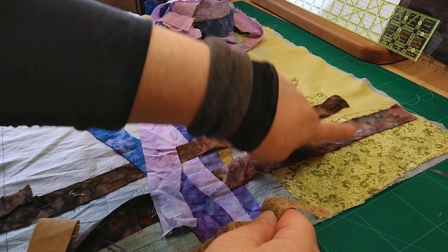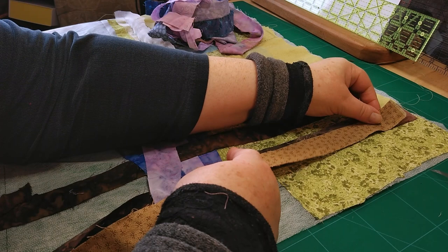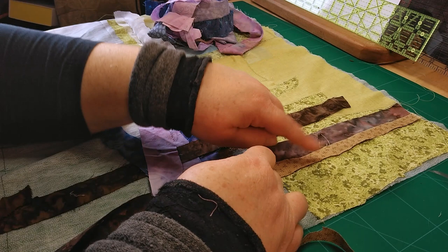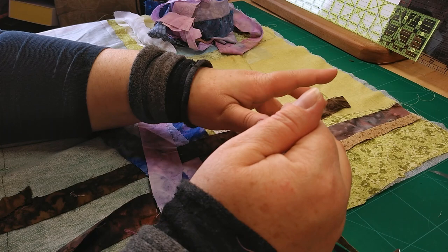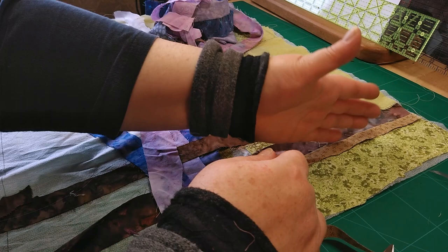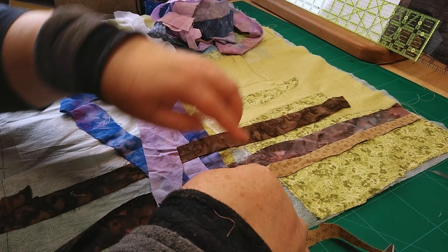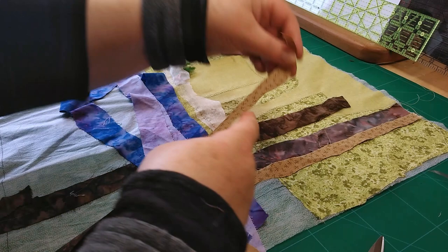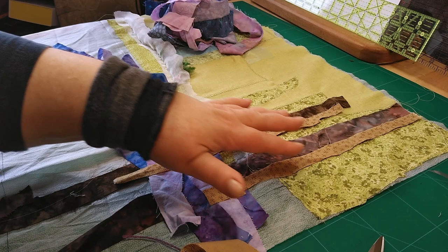So I found this, which would work to make the lighter part of the tree trunk. And I suspect it will go something like this on the edge here. This inside bit would be straight, because as light hits the surface it has a cutoff point of how far around it can finish, unless there are masses of lumps and bumps. This line is going to be pretty straight, so it's fine to use that side. This bit needs to be a little narrower to make it a smaller tree. I might even have to cut this in half, but I have another piece here for doing another tree, so I can do another one like this, and you're starting to get the look of trees.